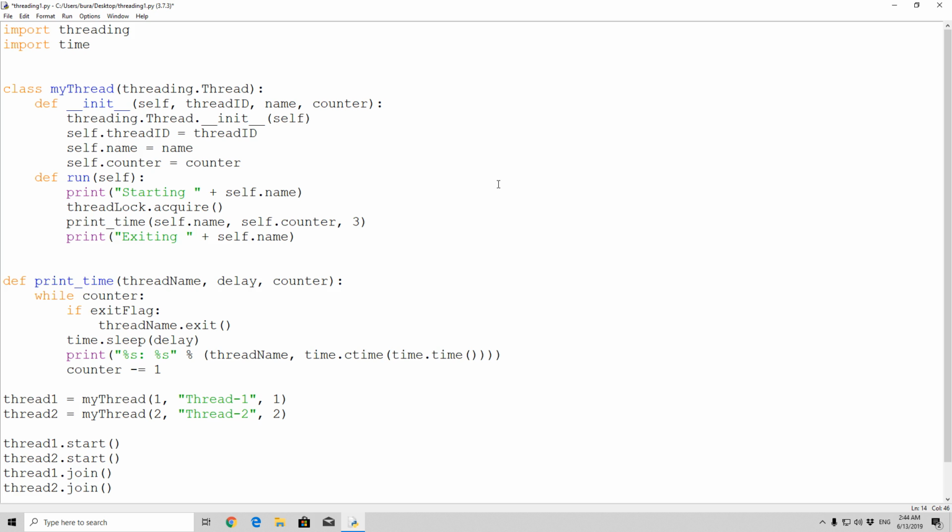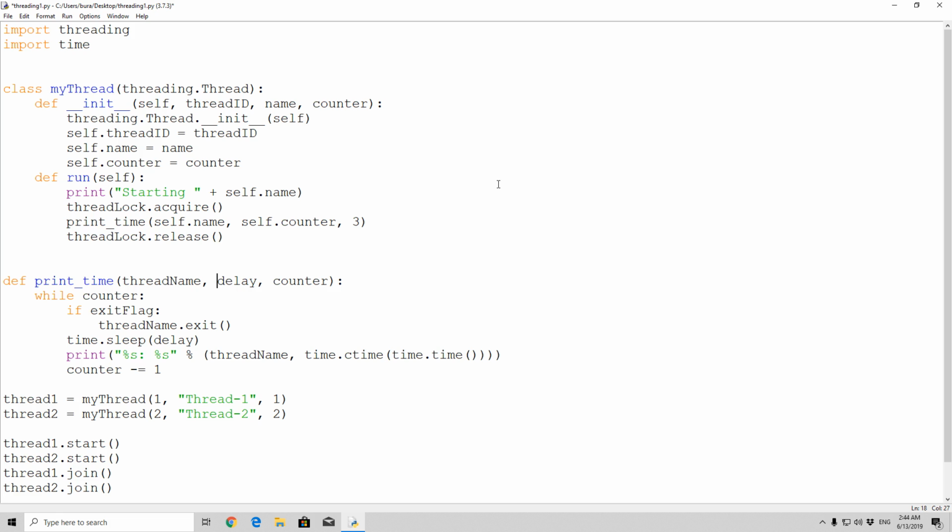And then at the end, we will not print exiting thread1 and thread2. We will simply delete it. It doesn't really have any point. What we will add, however, is the thread lock.release. And why we are doing this is it will free the lock to release the next thread. Okay, so simple as that.